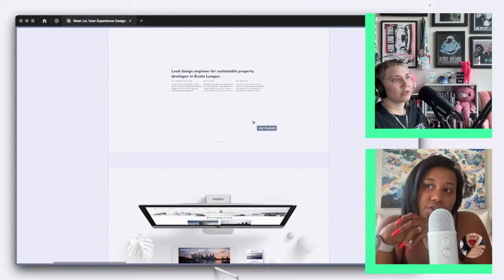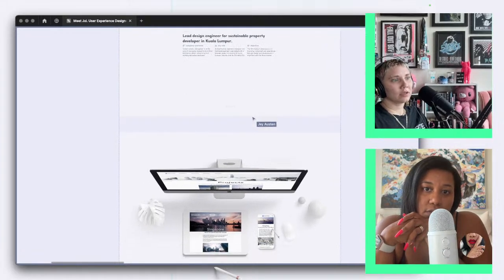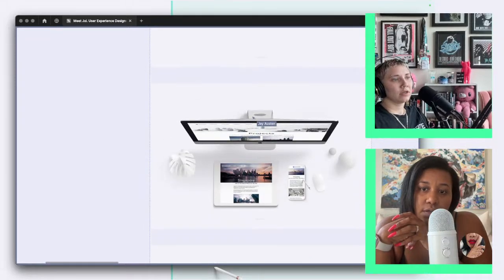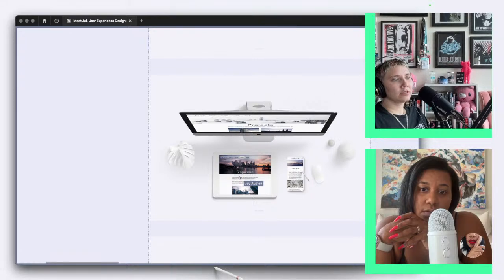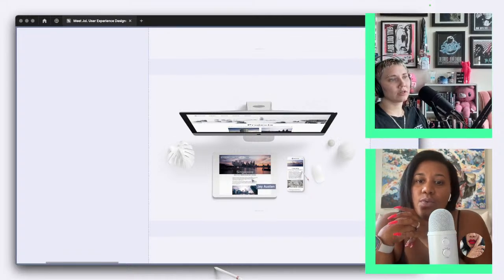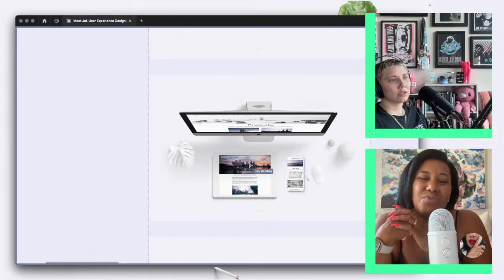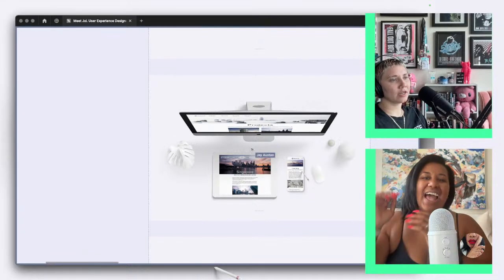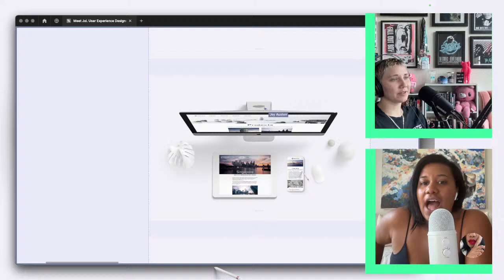Hey, Jordan, thanks for joining. I love this. The Kuala Lumpur. This is good. But I can't see. This is an old iPad, and there's not a lot of space in between. I can fix that a little bit. This is a really old site, actually. I can tell that this is old, and you're not even seeing the desktop site, and I feel like the desktop site's the best experience of the site.